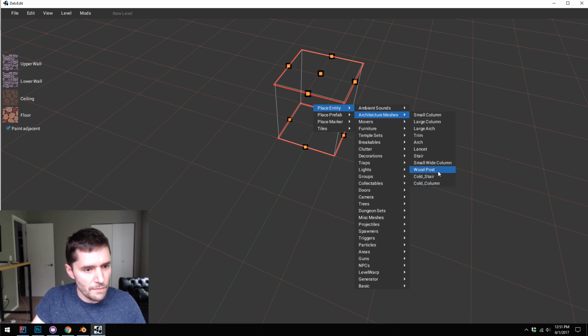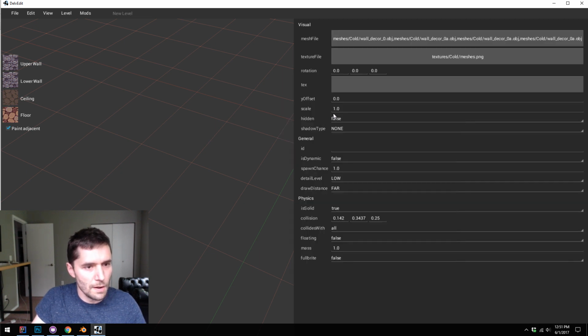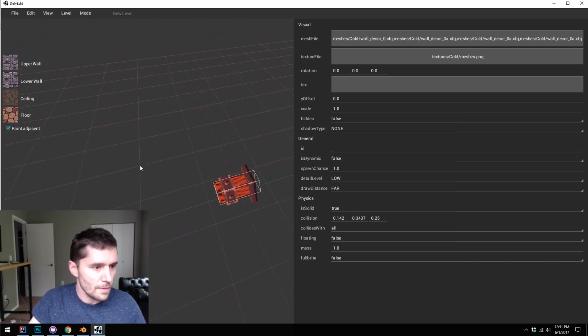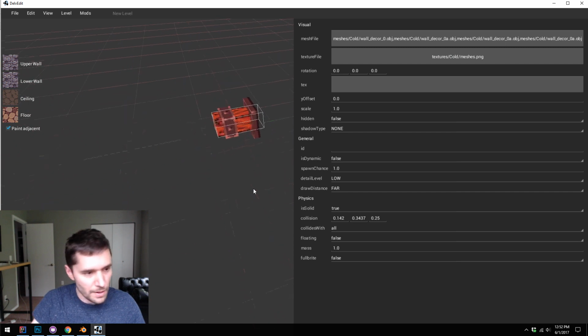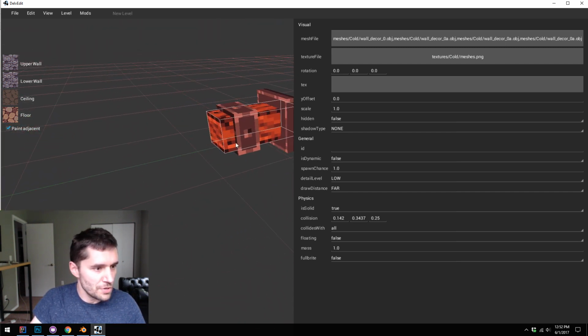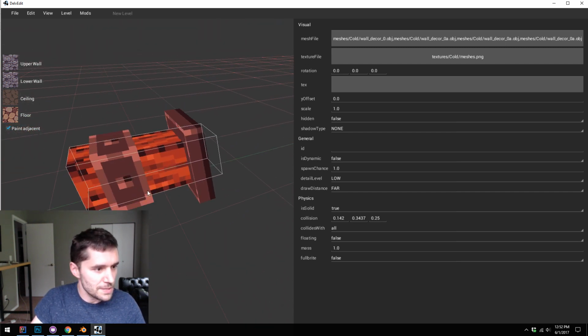If you look at the wood post here, maybe Chad, we should do something about having a max size on this, because it has so many different meshes that it fills up the viewport. Because the origin was off, you see the bounding box is not quite correct here.